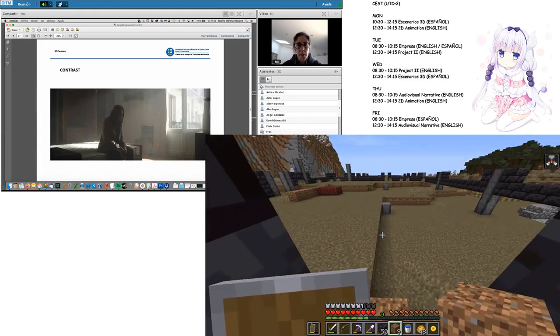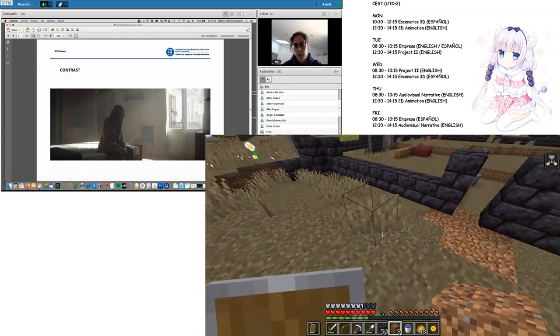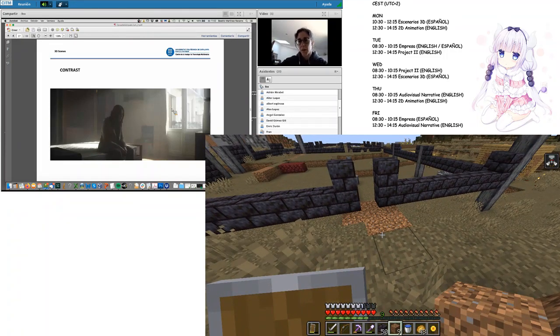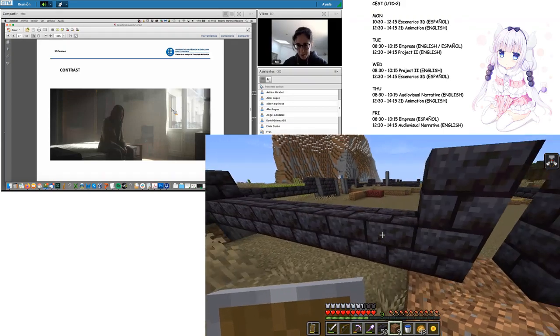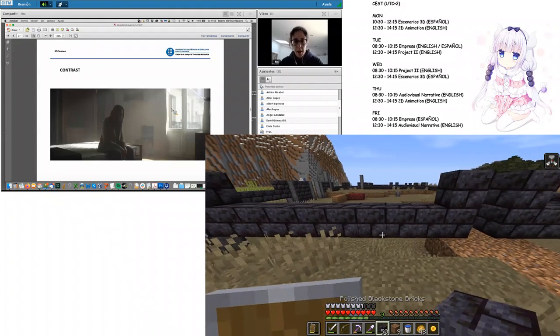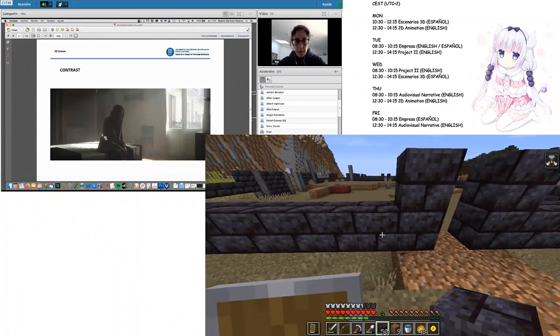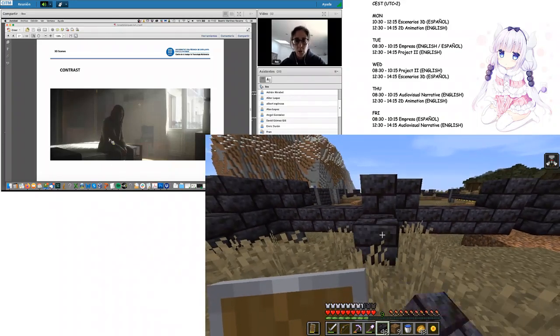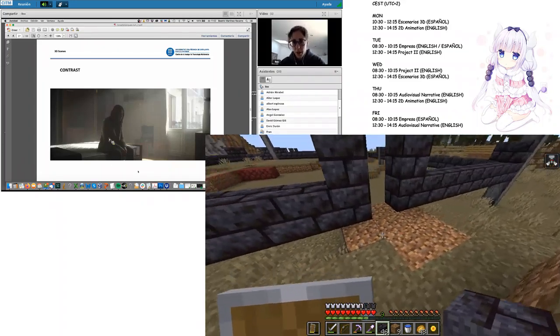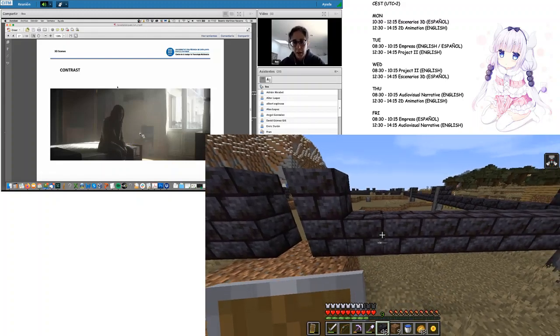But this image is not a portrait. It's a similar case to the Batman image that we saw before, and this image is created to transmit emotions, to explain the emotions of the character.